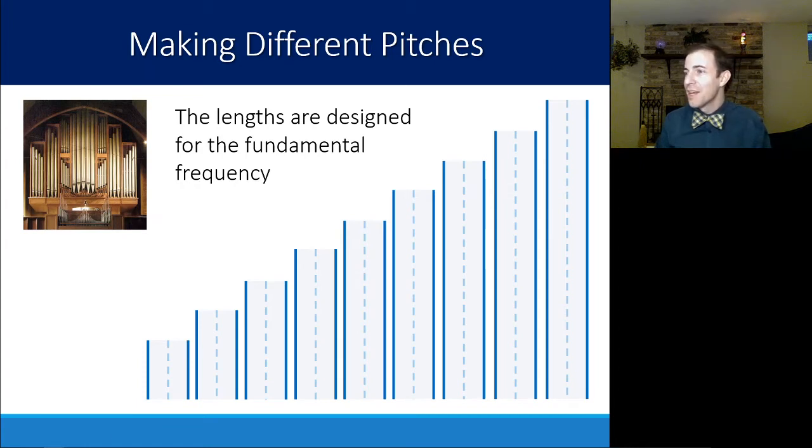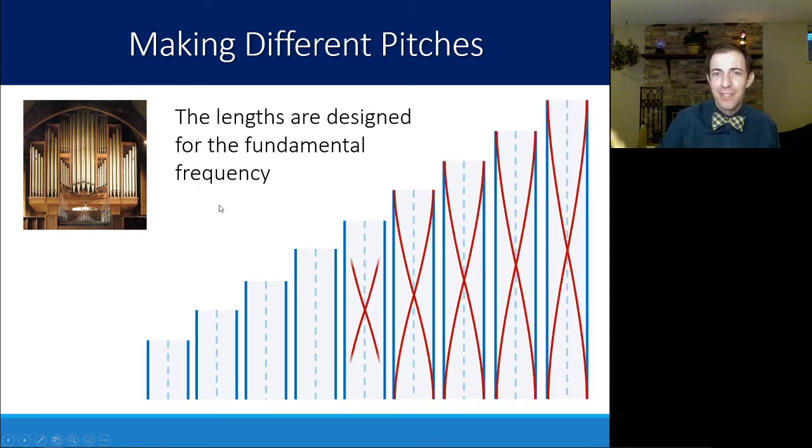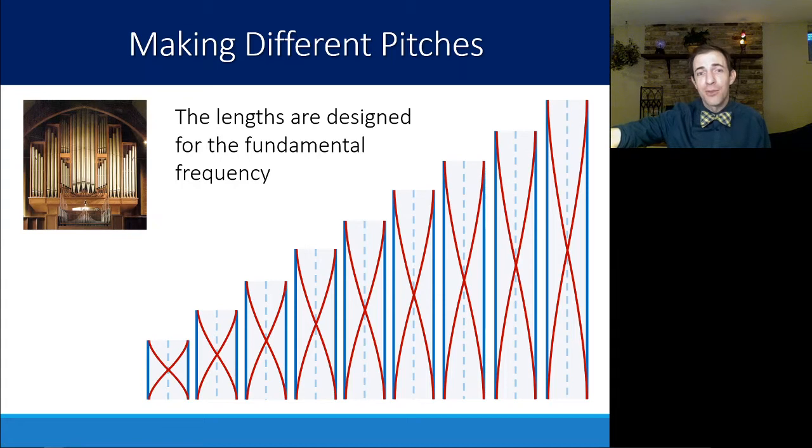and keep the same harmonic. A pipe organ has very different lengths of pipes, and each one produces one given note. It's the same waveform shape that's resonating in all of them. It's all their fundamental frequency, but since they are different lengths, that fundamental frequency results in shorter and shorter wavelengths as the pipes get smaller and smaller. So the two ways that you can change the pitch are by either changing the length of the tube and keeping the harmonic, or keeping the length of the tube and changing the harmonic.